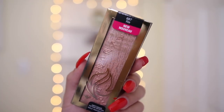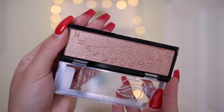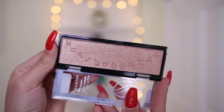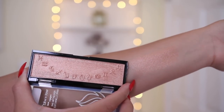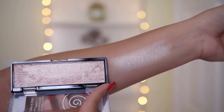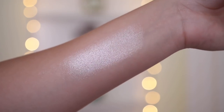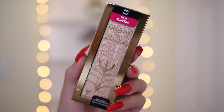The next highlighter shade is Fire and I love this — it is literally fire, I'm obsessed. It actually has all the zodiac signs engraved in it, which is really cute. It's sort of a really neutral rose gold color — it would be perfect as a highlight for people with tanner or medium skin tones, or you could even use it as an eyeshadow. The next shade is Air and this one has more of a pink undertone — it's a frosty, white-pink highlight. So pretty — I'd probably use this in the inner corner of my eyes or as a brow bone highlight.